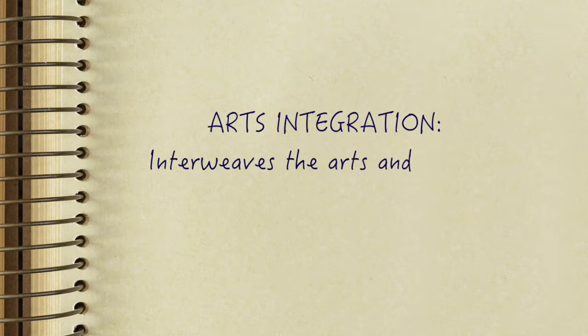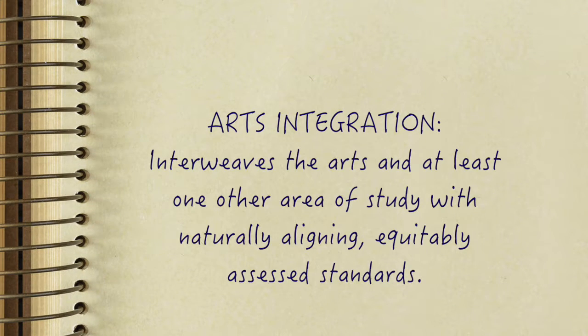The first is getting really clear on what our definitions are of arts integration and STEAM. So for us, arts integration means that we are interweaving a fine art standard with a content area standard of study that is naturally aligned and equitably assessed. So we are aligning and assessing naturally connected standards in and through the arts.